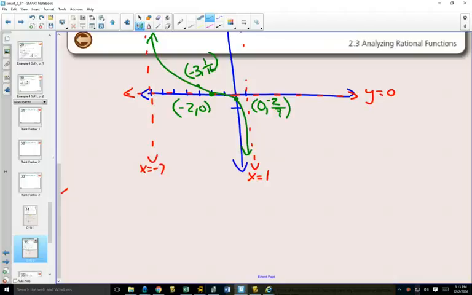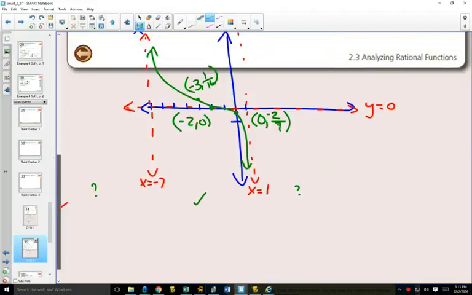I talked about in the last example how our vertical asymptotes separate our equation into different sections. Can you see that with 2 vertical asymptotes, we have 3 sections, and we still don't know what's happening in the first one or the third one. We just figured out what happens in the middle. So again, in order to figure out what happens in each of those sections, we plug in a number and see what happens. So let's try -8.